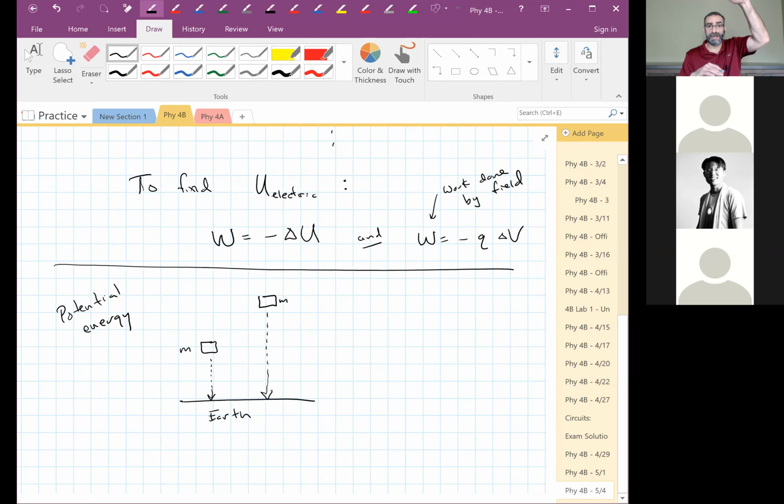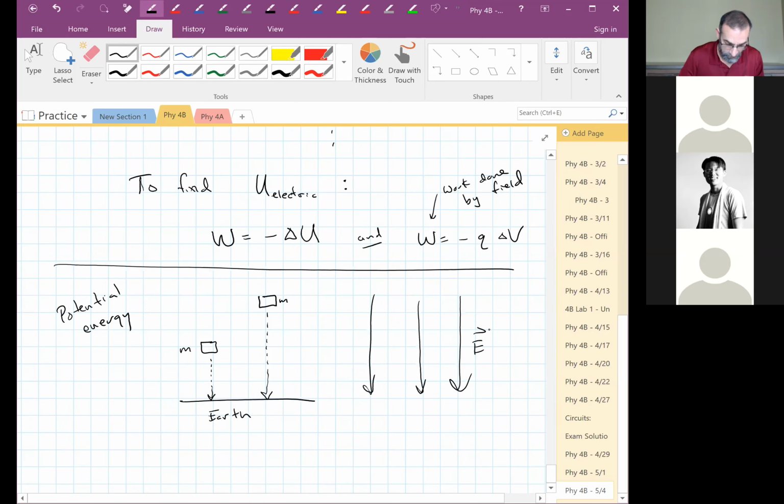So it has to have more stored energy when it's higher up. It has to have more potential energy when it's higher up than when it's down low, because it's going to have more speed when it hits the Earth, right? We're all good with that. So I usually think of electric fields and forces with the same thing. I imagine a wall in my problem somewhere. So let's say I had an electric field pointing in this direction, and I have a positive charge here.